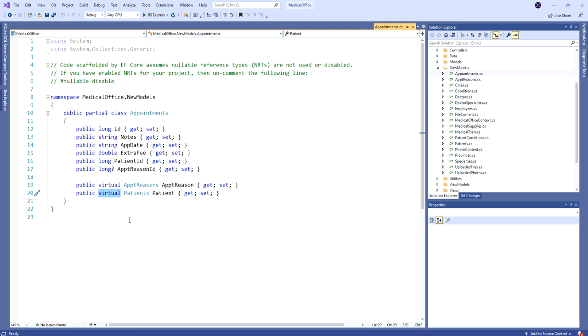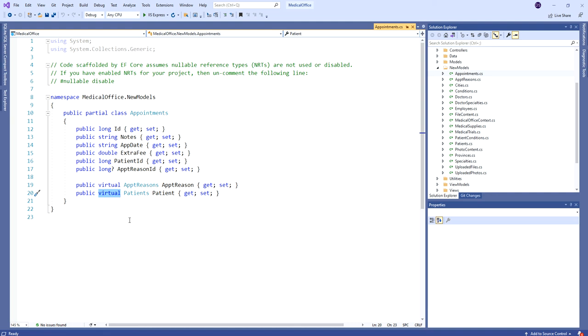Now, when it came to .NET Core, for the first long time, there was no such thing. There was no support for lazy loading. Remember the difference. Eager loading means you get all the data right in your first trip to the database. Lazy loading is you only go back for things if you really turn out to need them afterwards, right? To support lazy loading, you had to make your properties virtual.